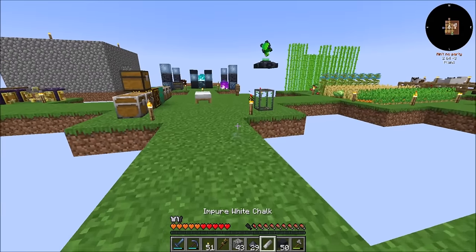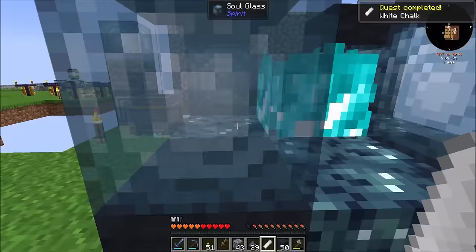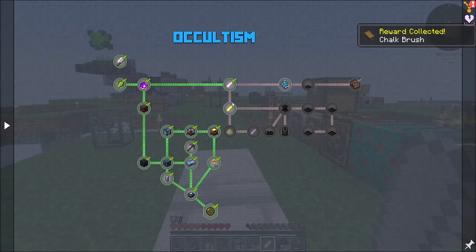Impure white chalk. And you'll notice I already have an island prepared. I got this already between episodes. Look at that. Sweet. All right. Now, if I want the other kind of chalk, a chalk brush. Thank you. Don't mind if I do.